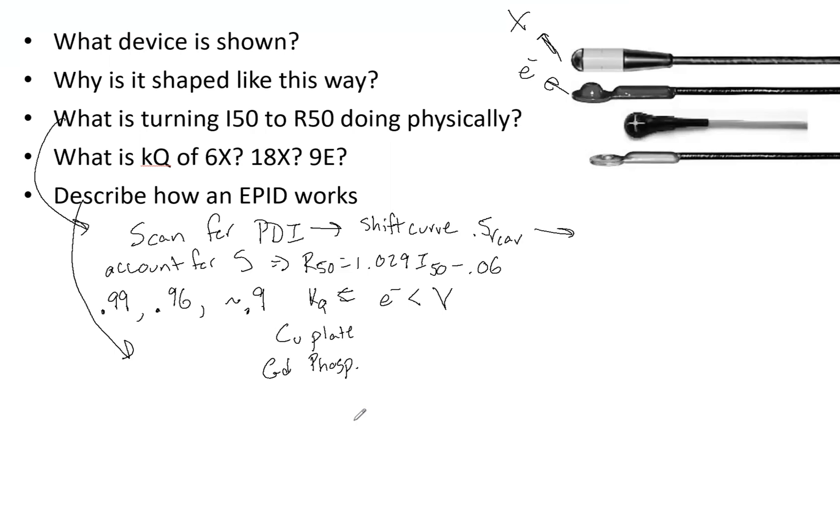And a flat panel light sensor that is connected to readout electronics. The light sensor is made of photodiodes, which detect the light, and then a thin film transistor. I should have pulled it up. I apologize. There is a really good diagram that shows a bunch of different layers. And then they also mentioned what those layers are. Maybe it's in Kahn. If you look it up on Google Images, you'll be able to easily see it. And that's much better than what I'm going to be able to draw. So the radiation makes the light in that phosphor, which it discharges the photodiode. The charge on the photodiode is proportional to the light receiving it. And the light sensor is made of amorphous silicon on a glass substrate.